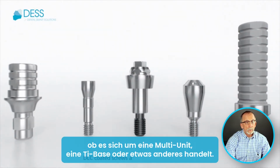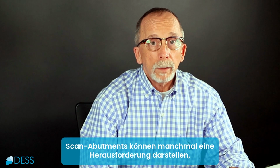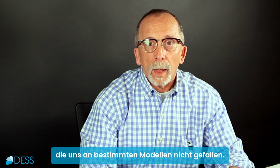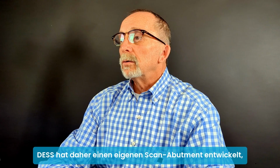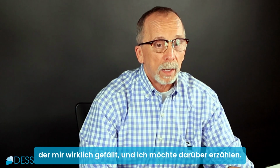So if you want to do a multi-unit, a tie base, or whatever, and the doctor uses a Nobel scan post, you're able to do that because of all their work with libraries. But scan posts can be challenging at times with all the different things that we don't like about certain scan posts. So DESS has their own scan posts that I really do like, and I'm going to tell you a little bit about why.